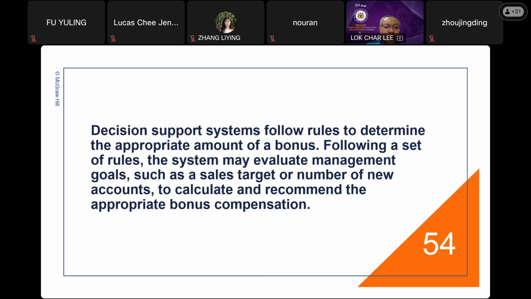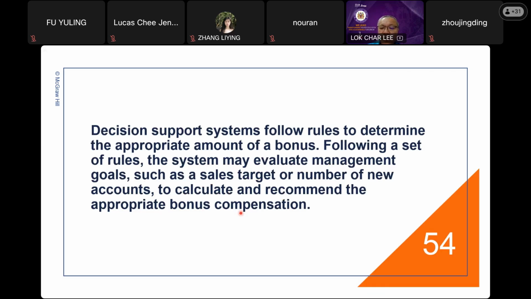Following a set of rules, the system may evaluate the management goals, such as the sales target, like KPI, or the number of new accounts, to calculate and recommend the appropriate bonus compensation. So this is based on the set KPI or certain targets that a person needs to meet.